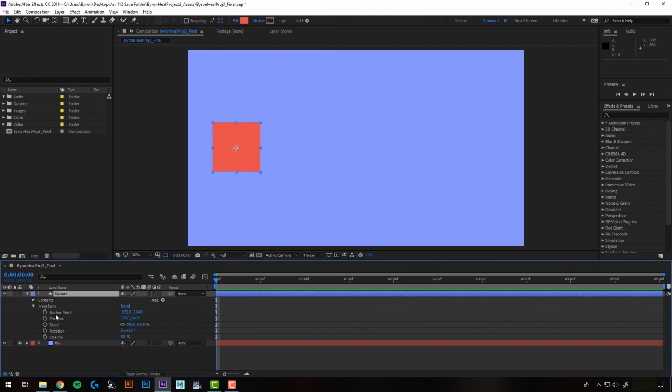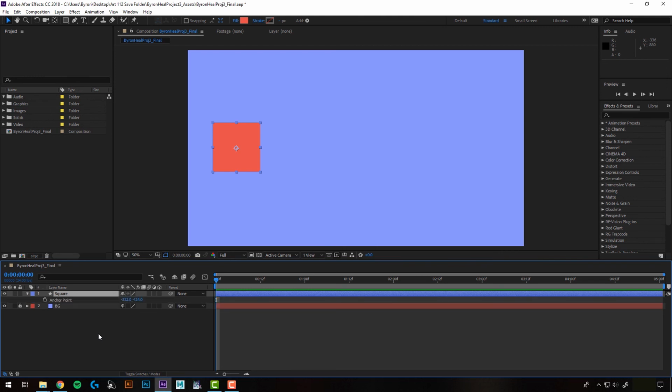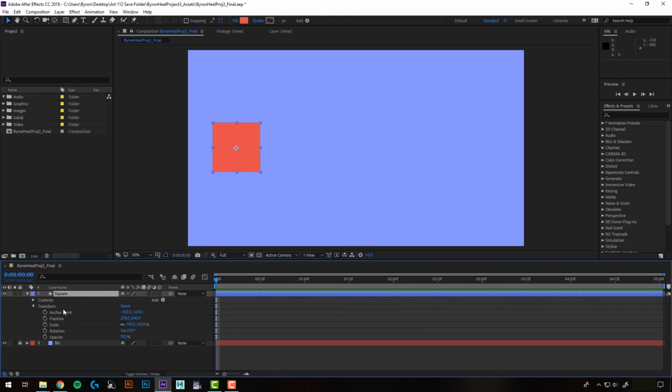Now to make your life a whole lot easier, when you want to open up each of these, just use a shortcut. So I'm going to close that. Each one, except for opacity, the shortcut key is just the first letter. So we can open up rotation by hitting R, the anchor point, A, scale is S, position is P, and then for the opacity, you don't use O, you use T. So you can remember transparency. So use T to open that. I'm just going to expand that again to see all of them.